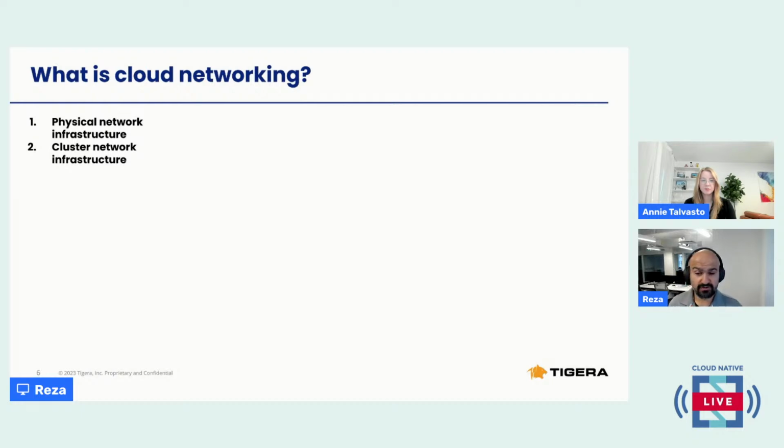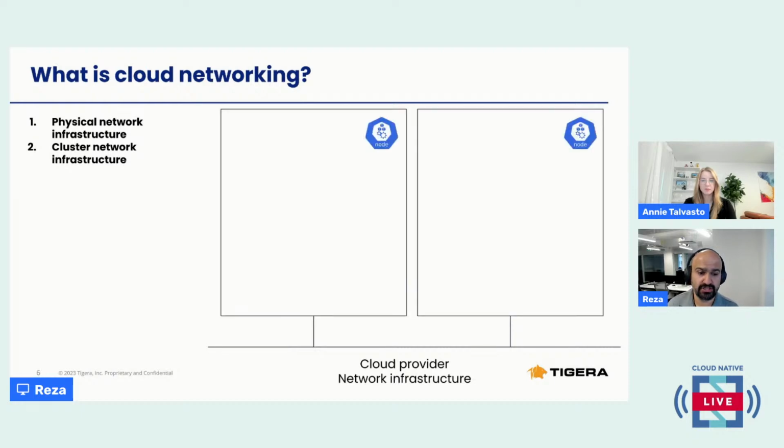The other part of cloud networking is the cluster internal networking. In a Kubernetes cluster, this is managed by your cluster CNI plugin. The CNI uses software-defined networking, or SDN, to provide connectivity between your workloads and either internal or external resources.